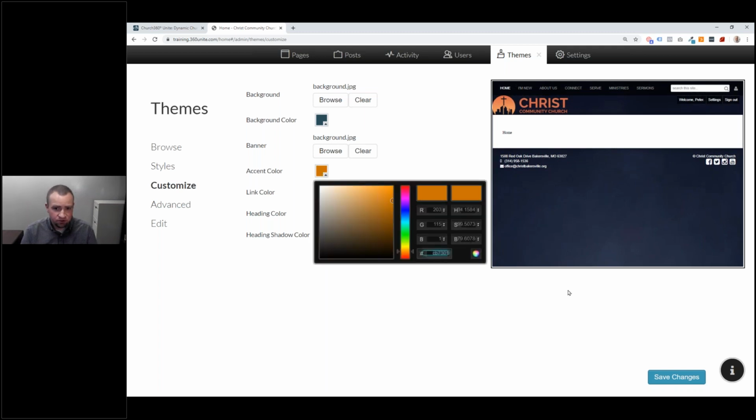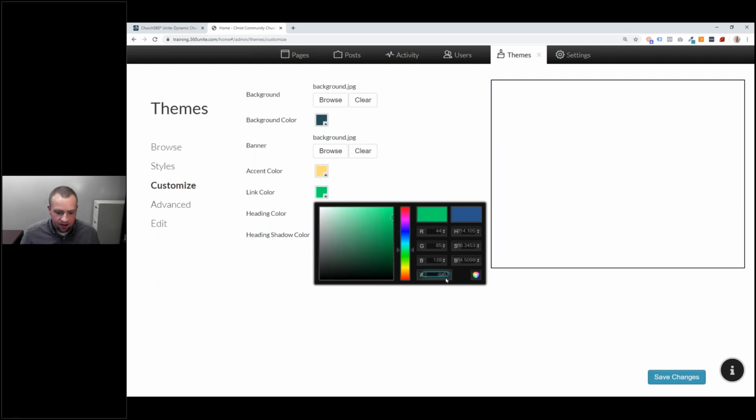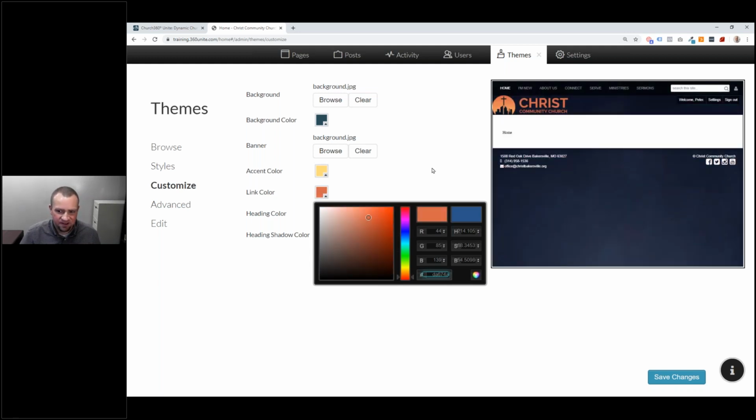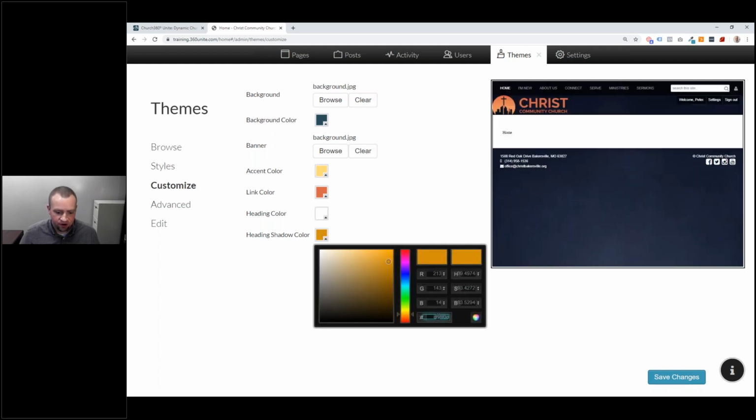You can always change it. Most churches who have a style guide have their primary colors selected. So I'm going to go ahead and type in a few of these that I've set aside for my church. And if we need to change them later on, we can. But again, it's very standard for me. I know what these are. You probably know what those are as well.